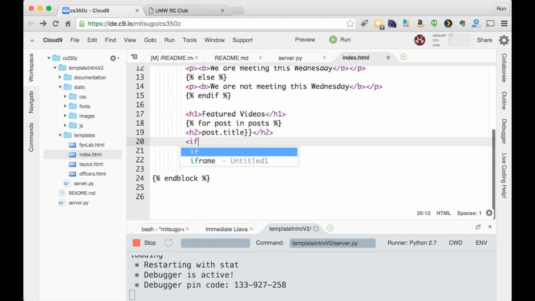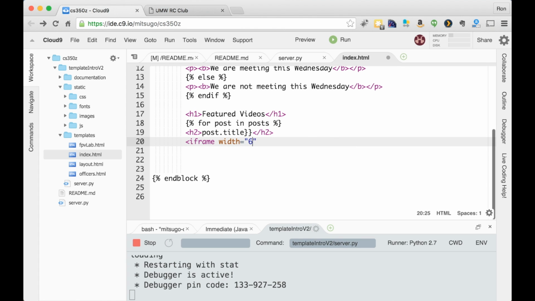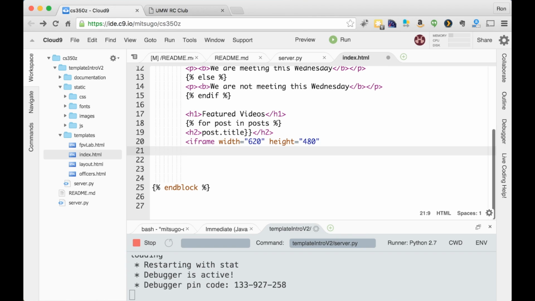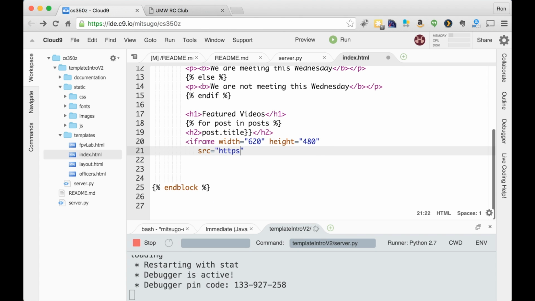Now I want the actual video. So it's going to be an iframe. I've learned my lesson to use width here. Okay, this is just the YouTube URL, youtube.com embed.